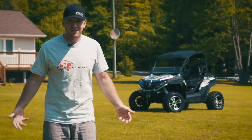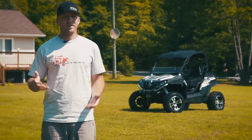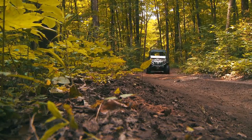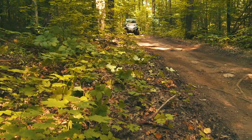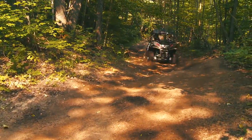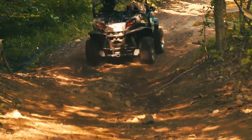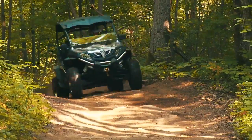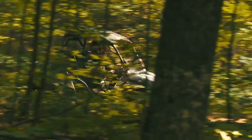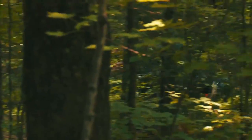That makes this vehicle legal in places like Moab on the roads right out of the box. Now that's impressive. Besides power steering, the Z-Force comes right from the factory totally tricked out — with an unheard-of five-year warranty in Canada and a price tag of $14,195 for the 800EX that I tested today.